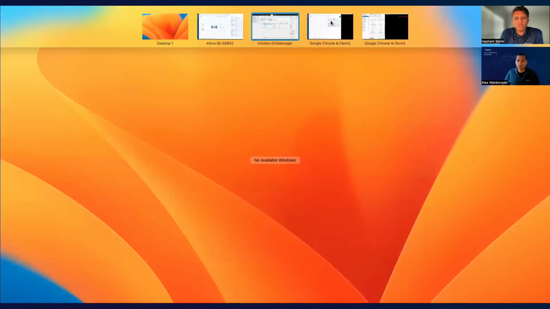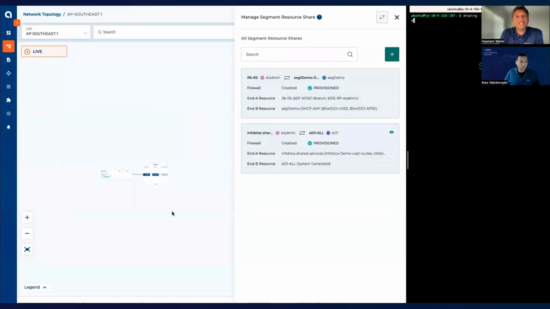So the demo we're doing is a DNS query to a resource share that is in the CXP and is getting shared with a partner. That is correct, and this is exactly how I'm showing it here. You see this I here? I love the way we do our intent-based policies, because what we can show here is exactly what's going on.